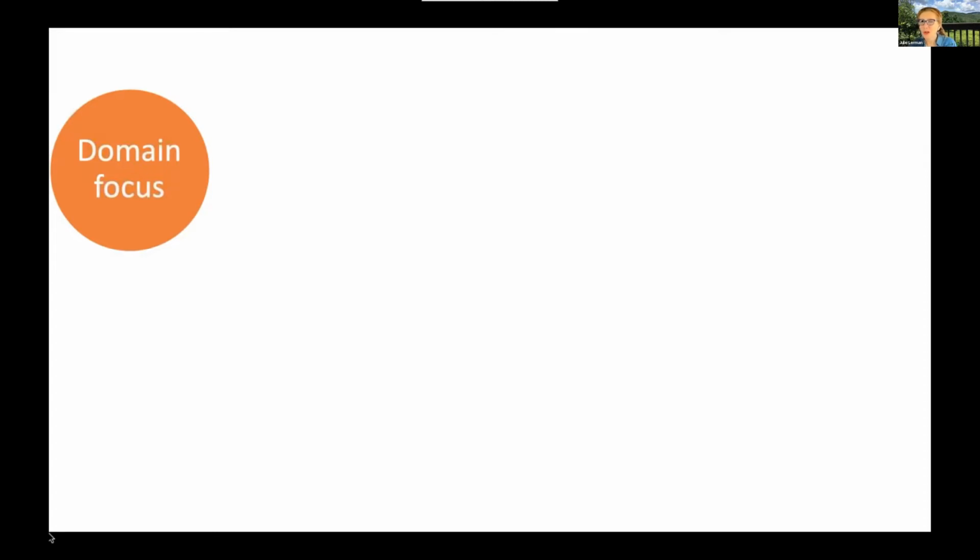So first is understanding part of the terminology. The name domain-driven design has this word domain, which really means you're focusing on the business domain. Not what industry you're working on, but what is the focus of the business for whom you are writing the software, right? Just really understanding that.